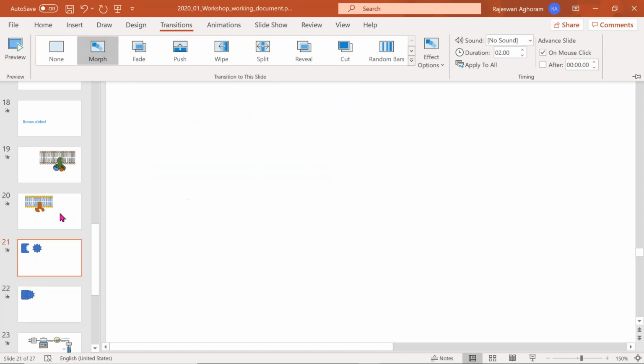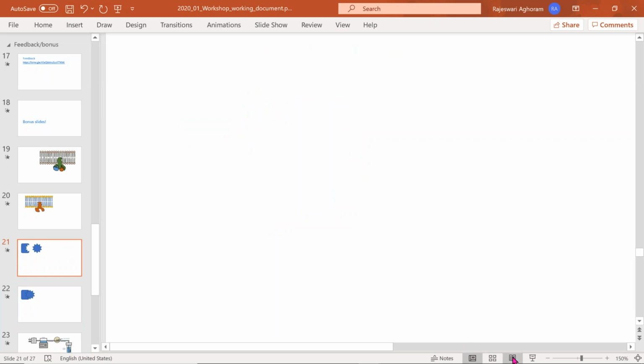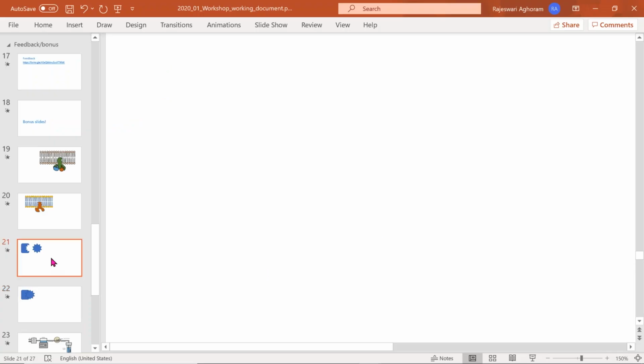So what it does is this. So I'll project it so you can see it. So in the first slide, it is like this. In the second slide, they come together. So this is called a morph transition that is only available in Office 2019 or Office 365.